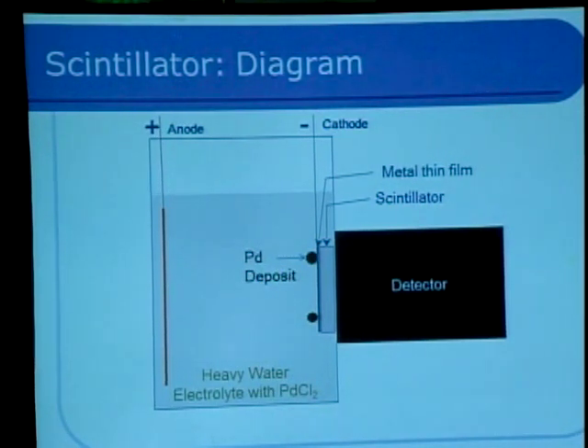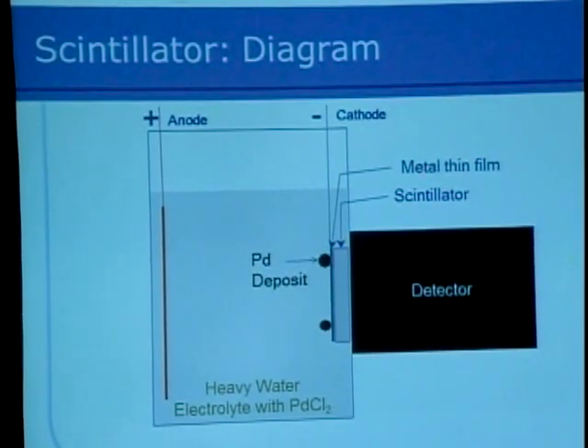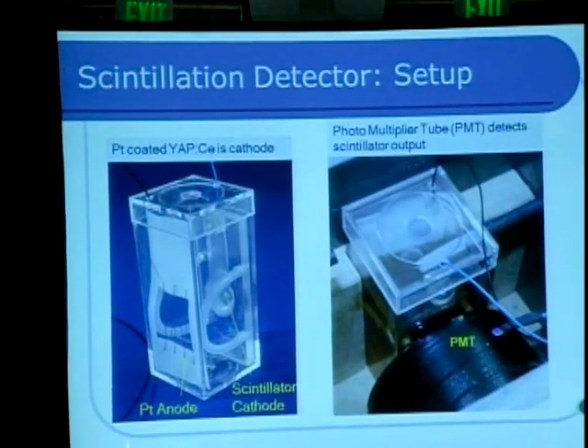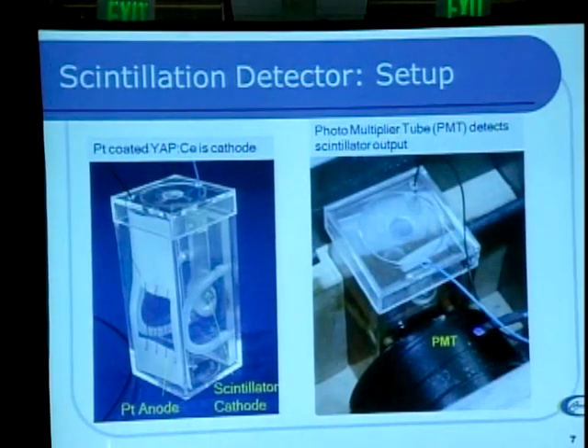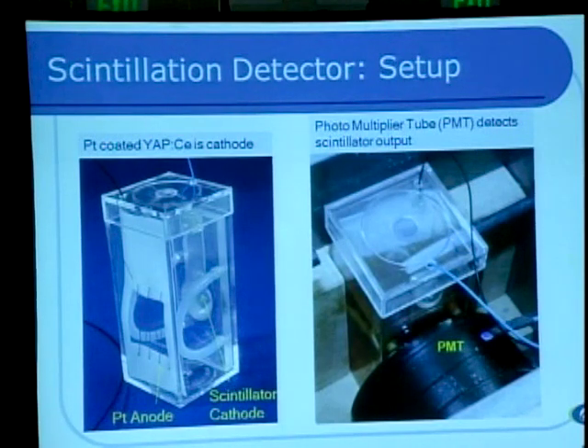As you run the experiment, you plate the palladium out — those little irregular-shaped blobs — and on the side of the palladium that faces the scintillation crystal, if a reaction occurs you get a charged particle. It doesn't have very far to go; it goes into the scintillation crystal, makes light, and gets detected. In real life, these cells were about three inches tall. The cathode was the scintillation crystal with a metal film on it; the vertical wires were the anode. It was filled with a brown cocktail of lithium chloride and palladium chloride in heavy water. The backside of the scintillation crystal went up against a photomultiplier tube — a light detection device — and the whole device was sealed up in a dark chamber. The experiment ran for about three weeks.